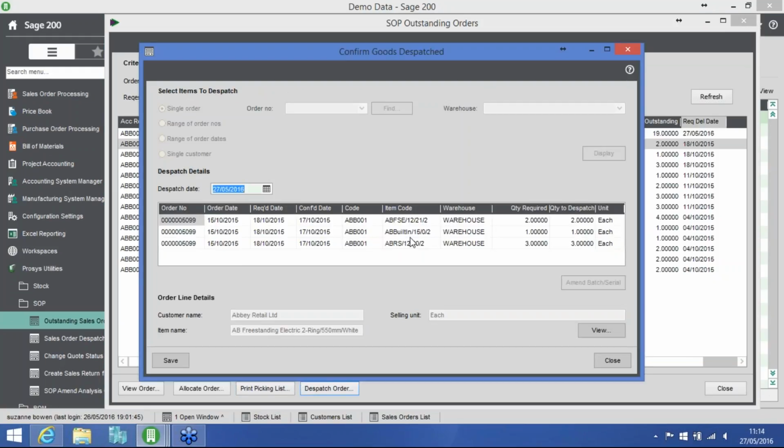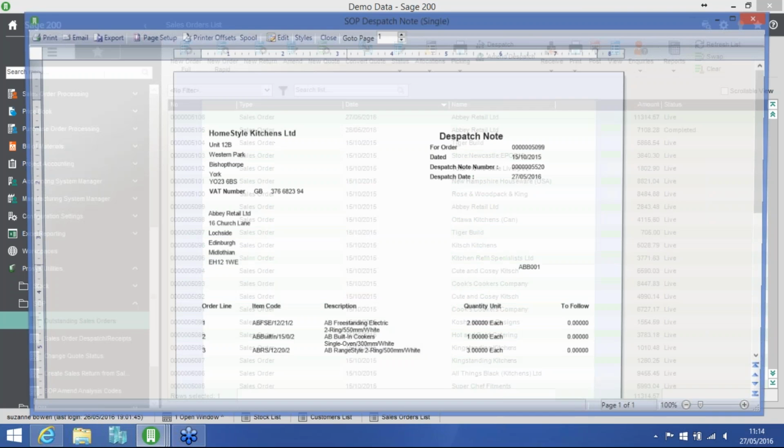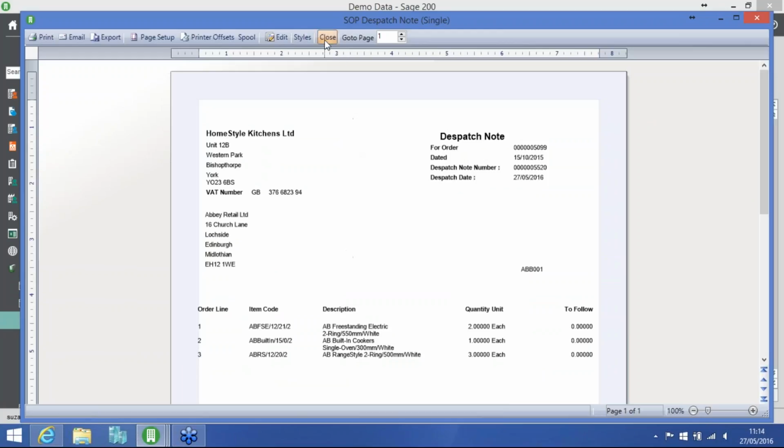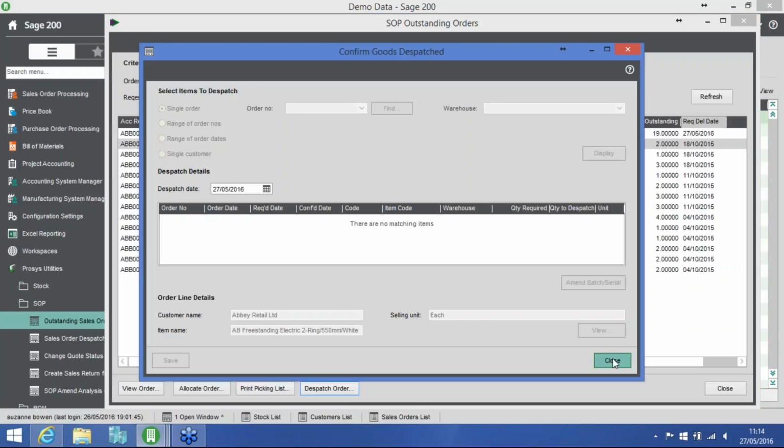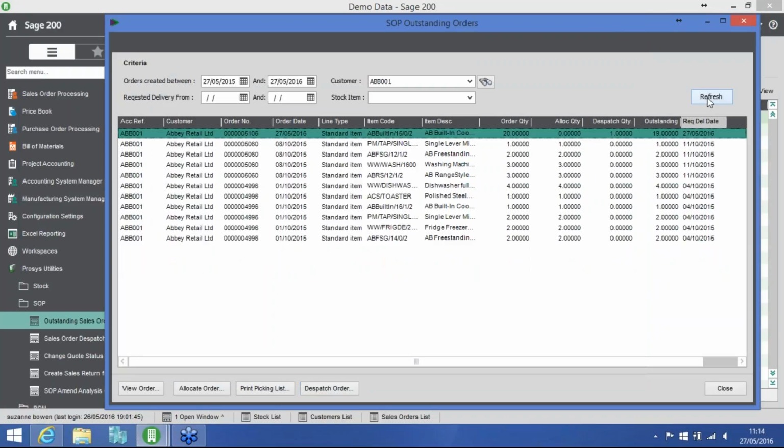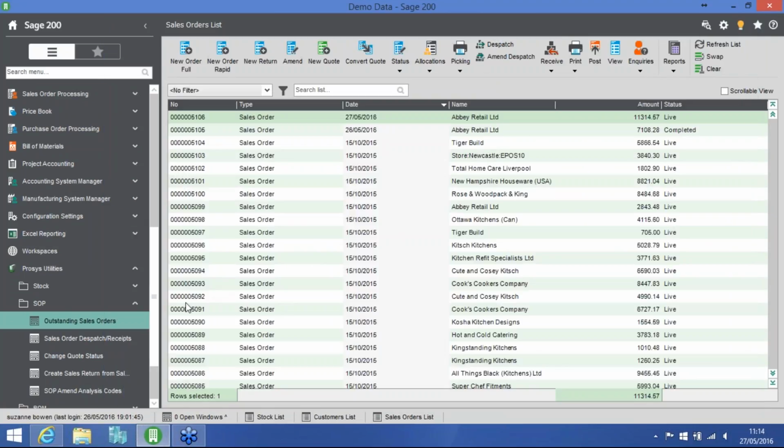So again, just by clicking that option on this particular screen, we can see all of the items that we've currently allocated and printed the picking list for, so we can save that dispatch. That will produce the dispatch note to go out with the goods. If I now refresh my screen, that order is now removed because it's no longer outstanding. It's been dispatched and just waiting to be invoiced. So a nice quick entry screen there for your order processing.